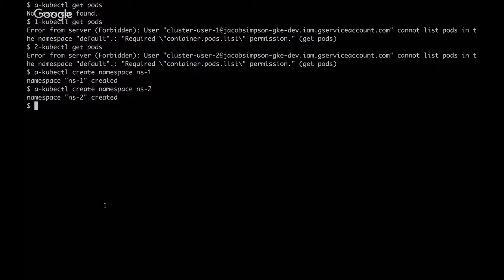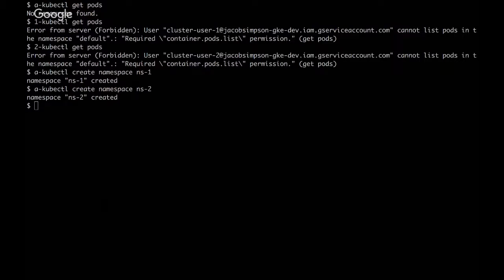Or you may be running in an even smaller situation and everybody has access to everything, but then you're probably not too worried about RBAC. So in this case, we're going to be addressing the scenario where we're going to be trying to give permissions for user 1 to access the objects that are in namespace 1, and user 2 to access the objects in namespace 2. Mostly, they won't have any cross-pollination, although we may do a little bit of sharing, because sometimes scenarios happen where a user in namespace 1 is an administrator, but has view access to namespace 2 so that they can see what the other team is working on.